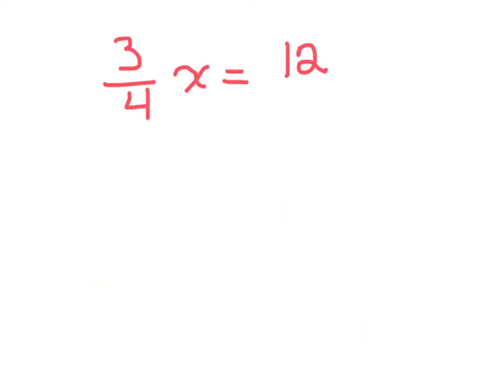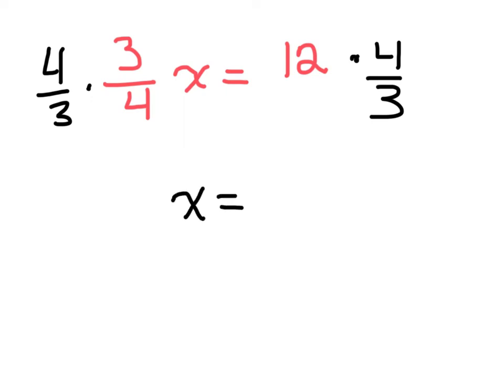Let's take a look at this situation. 3/4 x equals 12. Again, I want to multiply by my reciprocal of 3/4, so I'm going to multiply this side by 4/3, and I'm going to multiply this side by 4/3. Everything on the left side of my equation is going to simplify down to x, and then I'm going to multiply 12 times 4/3. 12 times 4/3 is going to end up being 16. I can do 3 goes into 3 once and into 12 4 times because my fraction's over 1, and then 4 times 4 is 16.